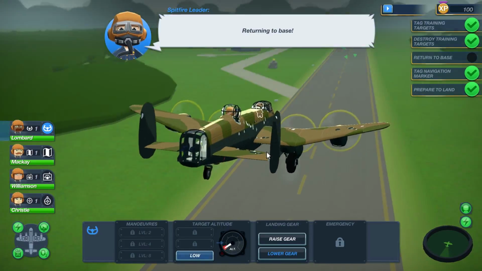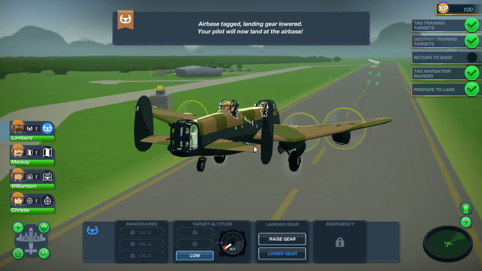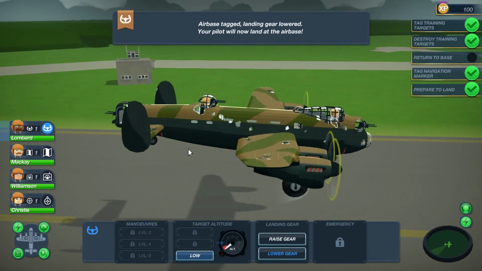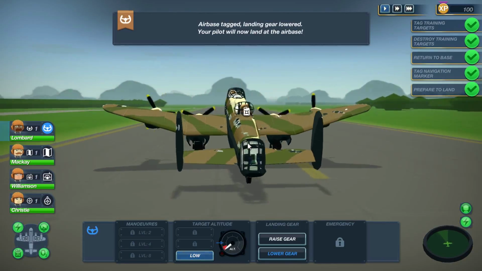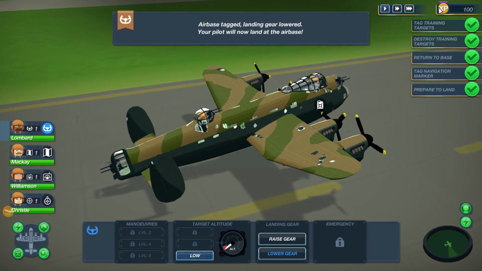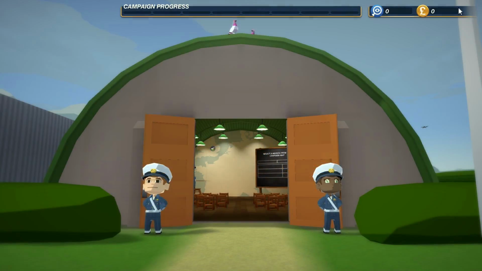Target altitude is low. So we're going to learn how to fly. Airbase tag, landing gear, pilot now land. Come on! Is that a gunner? No. Are there any gunners here? We landed! What's the speed up here thing? 100 XP! So your guys will level up. We'll find out in a second.